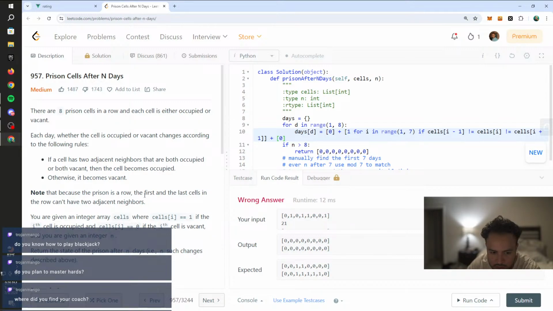Do I plan to master hards? I don't know yet. I mean, I'll probably get to that. I think what I plan to do is be able to get into the competitive part of this. So I think that's how you secure a job. If you are showing up on the top of the rankings and you're able to compete with the best people, then you're most likely going to be able to get a job anywhere. So might as well aim for that.